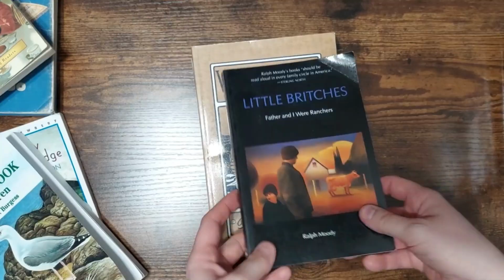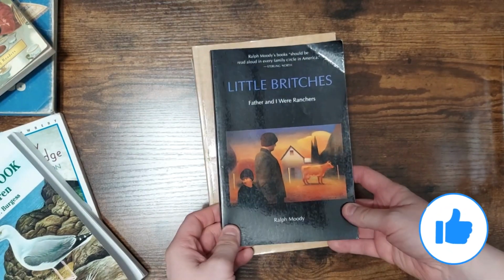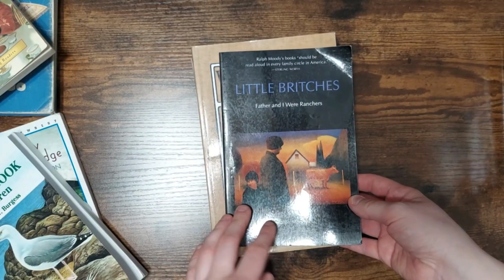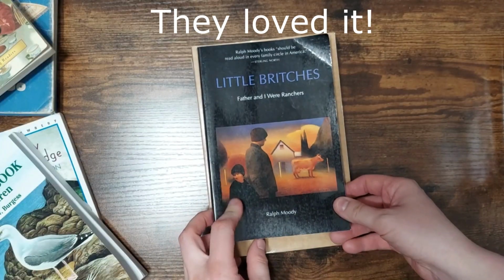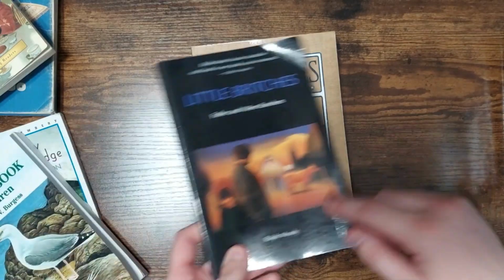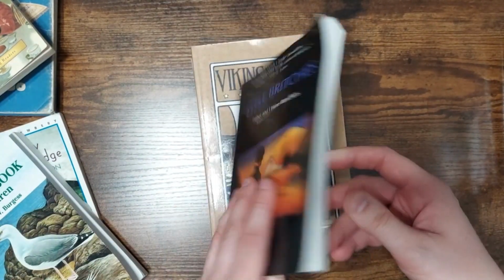It's through a story. Little Britches. I didn't read this one to them yet. I'm going to read it to them over the summer. This book was so good. I had never read it before, but I'd heard it gets a little intense because one of the main characters dies, but it was really, really good. I know my kids are going to like this. Their grandpa has horses, so they're going to love this book. It was really good. And it's a true story. And there's more than one, so I'll have to get the other ones and read it to them too.